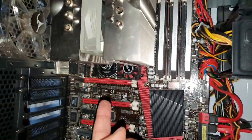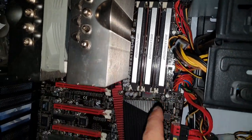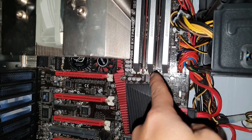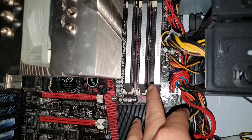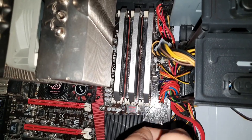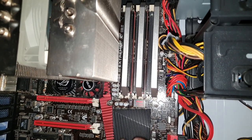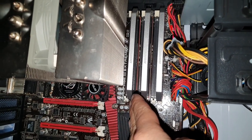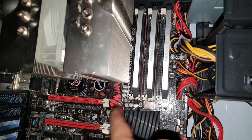But I don't care, because for that I have a way stronger CPU. I have triple channel support for my RAM here, and you will really notice a big difference between dual channel and triple channel. Triple channel support is really crazy, guys. They are running here at 2000 megahertz, and I don't need them at 3000 or more, because I have triple channel support. This goes 3 times faster than dual channel support. The newest motherboards, like, let's say, 2011 or 2066, have quad channel support. My fault, okay? And so they work 4 times faster because they're working together.